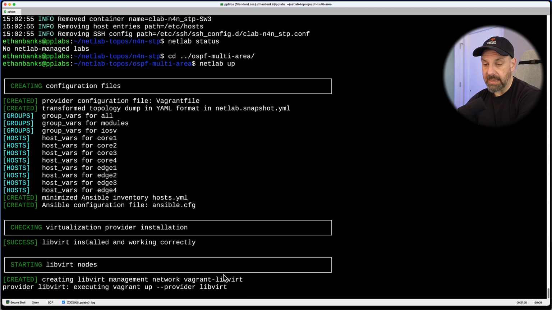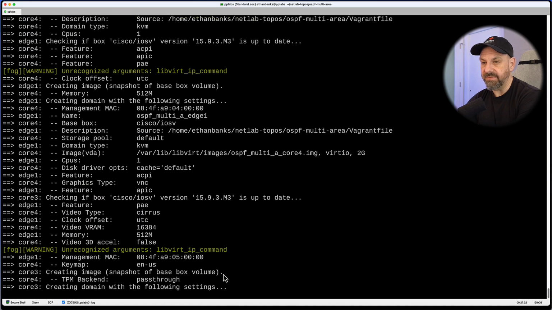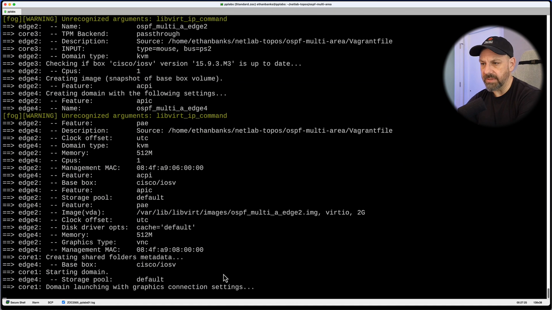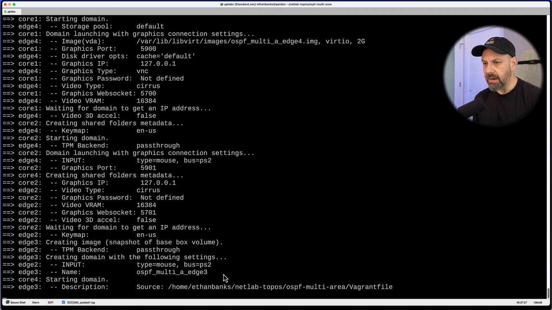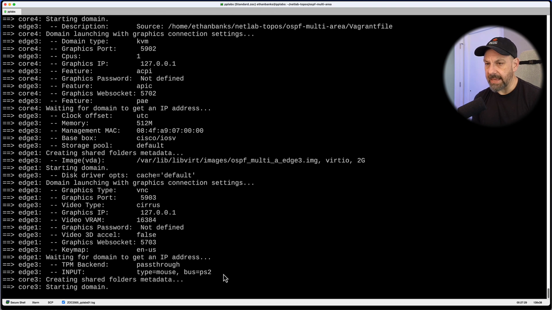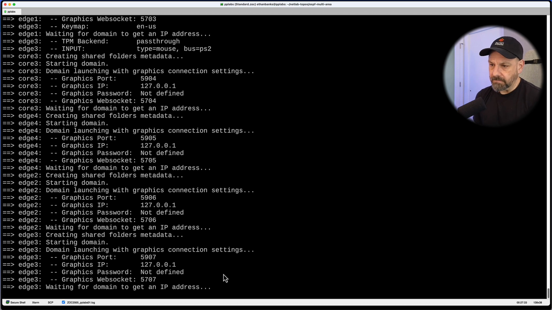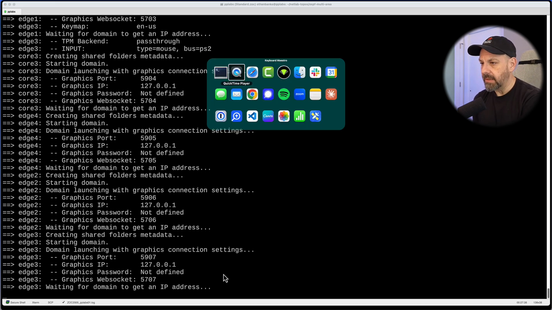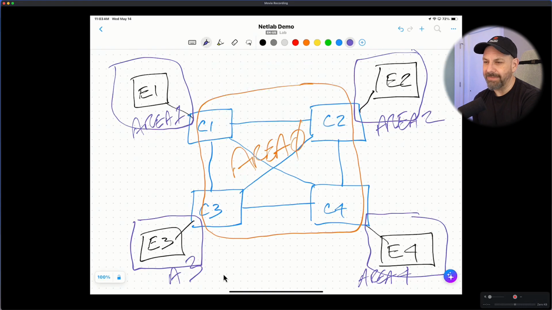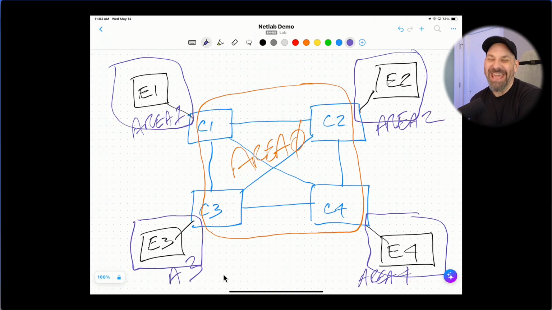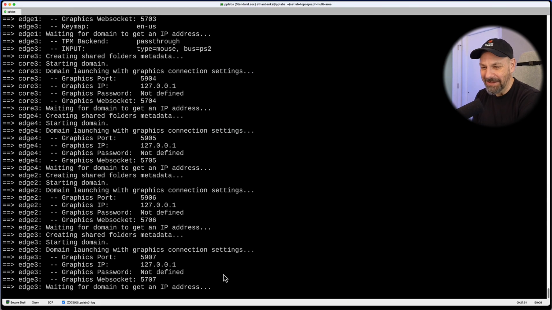We're launching, and this looks different. Hey, starting libvirt nodes, and a lot of what's going through here for status messages as the lab launches looks a bit different than what we saw with Containerlab. And again, what we're building is going to look like... I'm sorry, that is messy. It's my version of a whiteboard, so I can at least get you a quick and dirty picture of what's happening here, and you can kind of map that into your head.